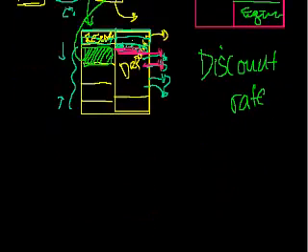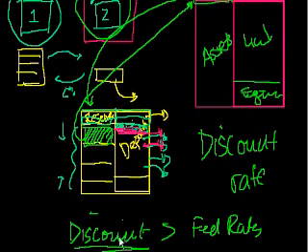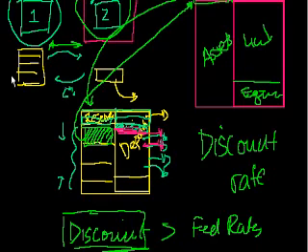And in general, the discount rate tends to be higher than the federal funds rate. In fact, it always is, right? Because if the discount rate was less than the federal funds rate, then you'd always have people using the discount window all of the time instead of borrowing from each other. But we'll see in future videos that when times get tough, this gets used a lot more. Historically, the discount rate was about 1% higher than the federal funds rate to encourage people to borrow from each other. But in the recent past, the spread has gone down, and now all of the rates are almost zero. But we'll go into that in more detail.